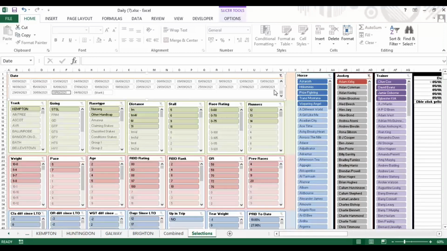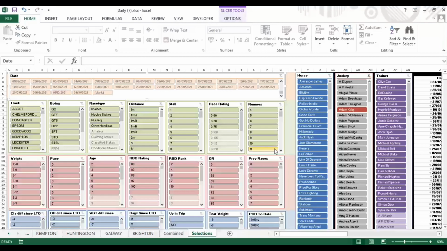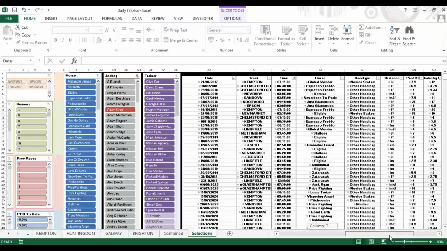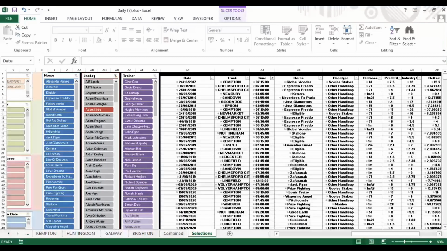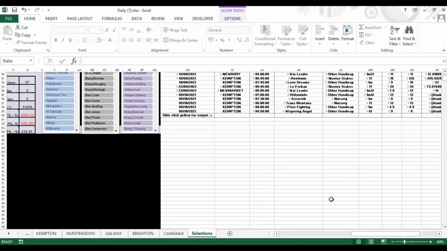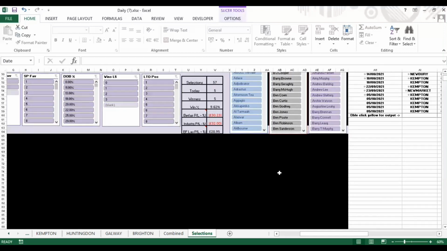So what we can do then is just take off this filter on the current day to bring up a list of all the horses that are running today that have been ridden by Adam Kirby in the past. So you can see here that he has ridden 57, well, he's due to ride, including the 5 today. So he's ridden the past 52 of these horses, or on 52 occasions, and you can actually see that he's a negative equity jockey for the horses that are running today.